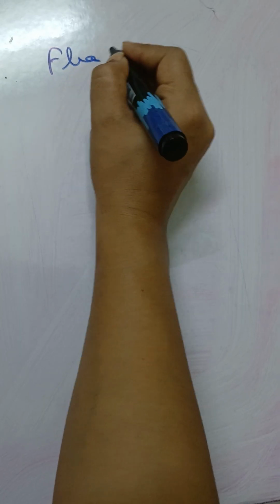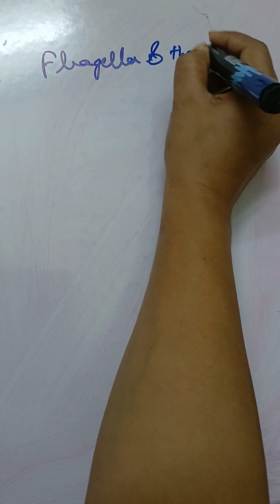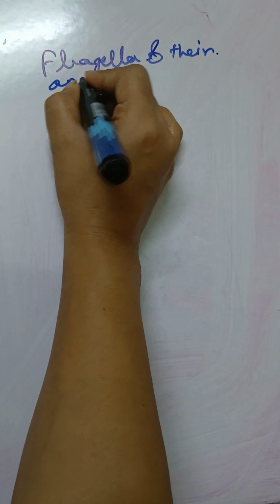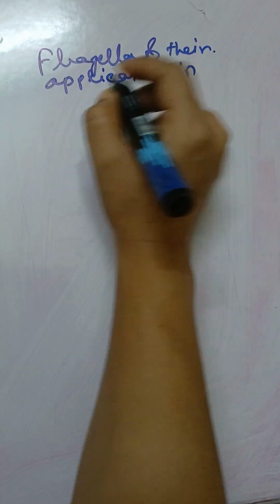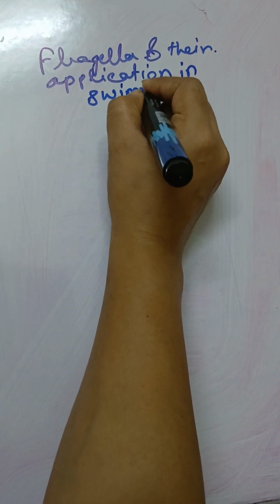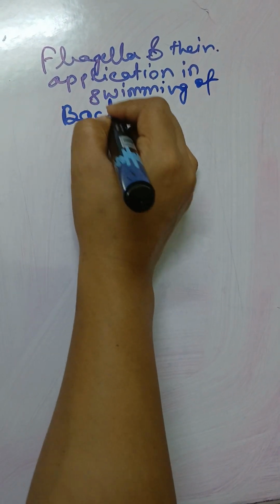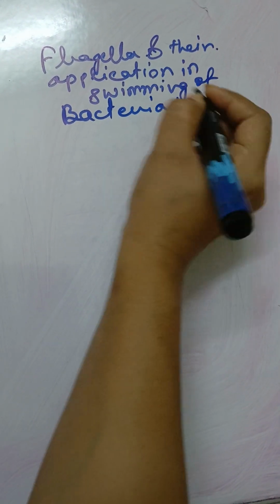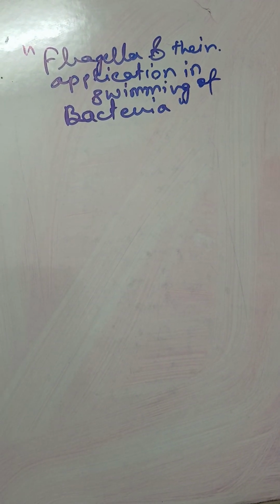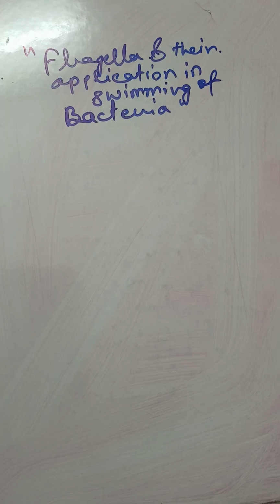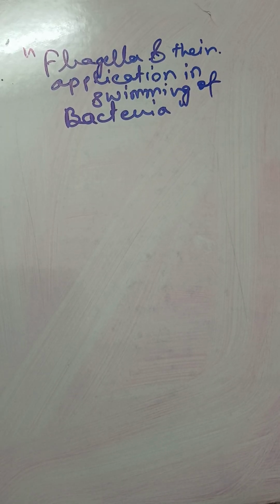I'll be talking about the flagella and their application in movement. Basically, what is the function of flagella? Always remember that bacterial flagella usually help in the swimming movement. The movement is basically known as swimming movement in case of the bacteria. Now, in case of the swimming movement, what happens?